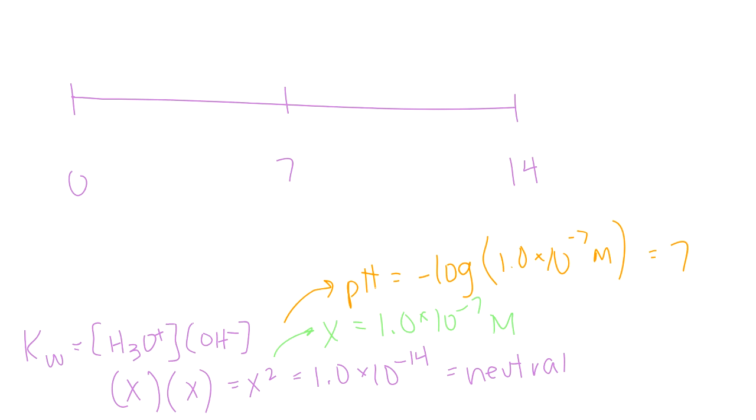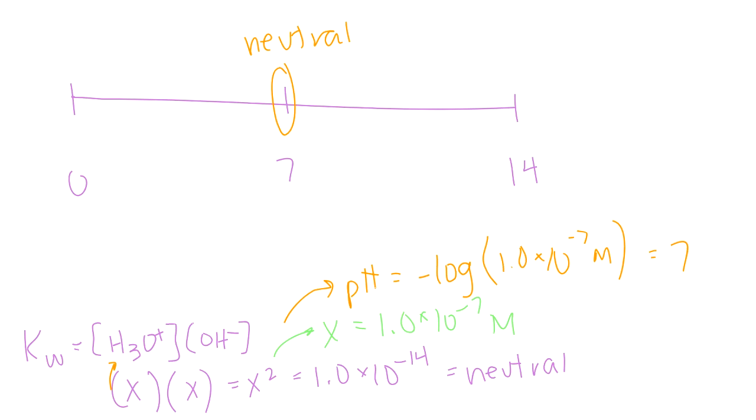So just to clarify what we just did one more time, we said in the previous slide, hydronium and hydroxide have the same concentration. Our solution is considered neutral. So how do we find out what that concentration is? Well, if it's the same and we know that they're being multiplied together, we can just call it x squared. So we solved for the value of x, which we know is the value of hydronium, and then plugged it into our pH equation to get a pH of 7. So 7 here is our neutral part of our pH scale.